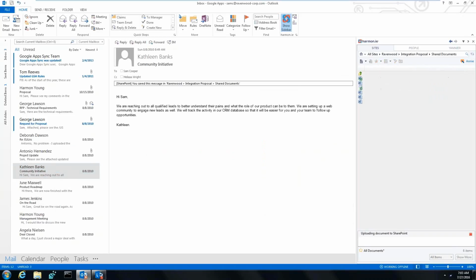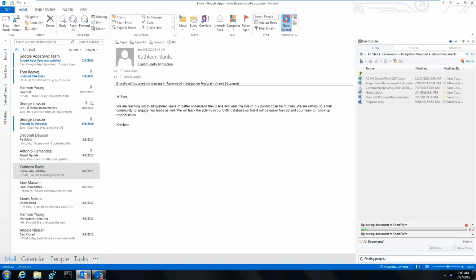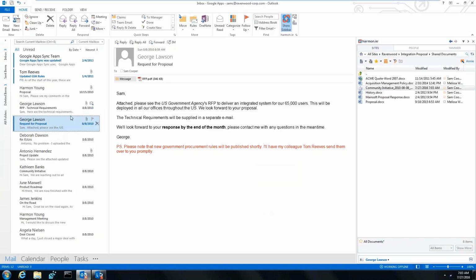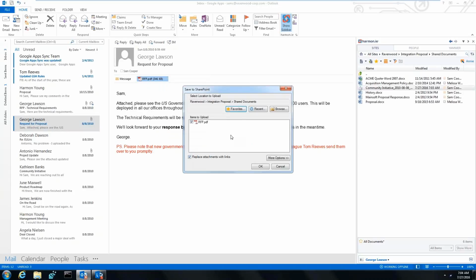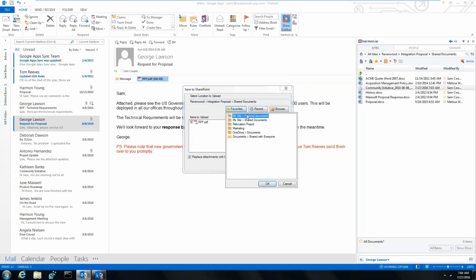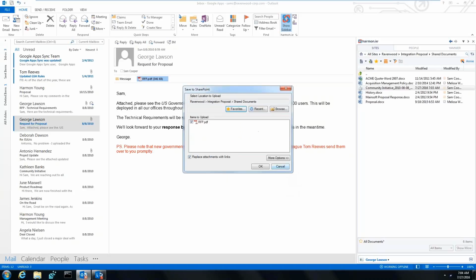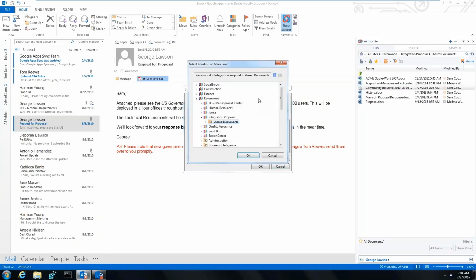So let's navigate to a SharePoint library that we want to use for the purposes of this demonstration. And as we've seen before, we can easily drag and drop emails from my Outlook into the sidebar to upload them into SharePoint. But also, as I mentioned, if I want to take some attachments, I can also right-click on those.